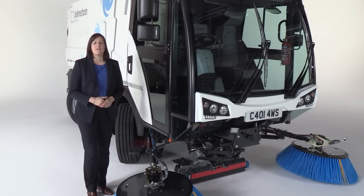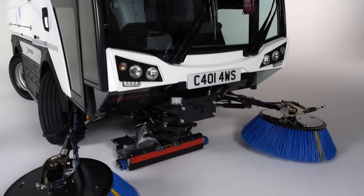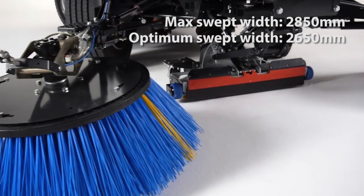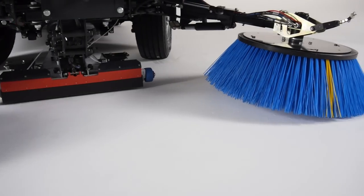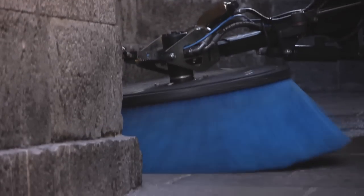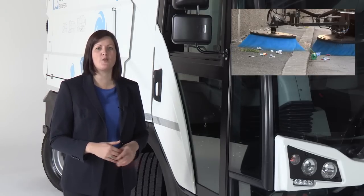Let's look at the business end. The key words here are reach and flexibility. The C401 is the only sweeper in this class with twin forward-facing brushes, so not only can it reach further, but the operator can see clearly what's happening. This arrangement, combined with large brushes and a wide suction nozzle, delivers an optimum swept width of 2650 millimetres — nearly 3 metres. Extra reach allows the operator to sweep easily around street furniture, parked cars, doorways and so on. It also allows sweeping of 90 degree corners and hammerheads. It beats trailing brushes every time, and in most cases there's no need for a third brush, although we do offer one as an option.